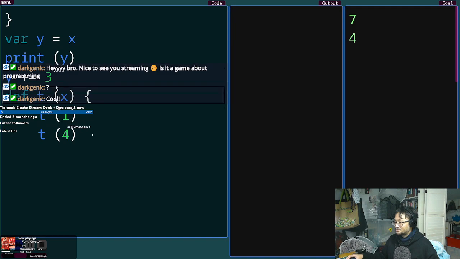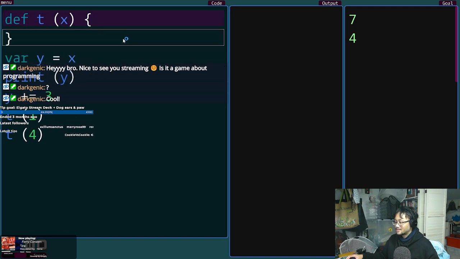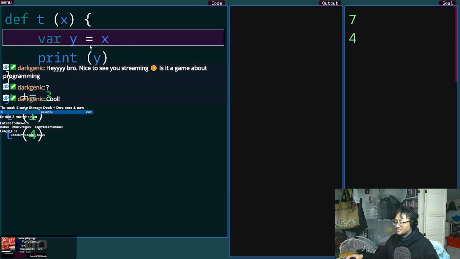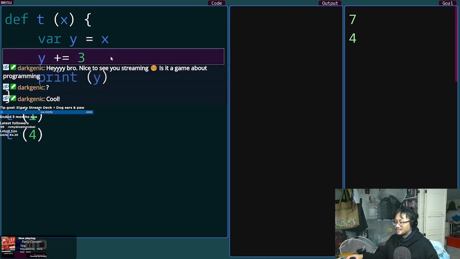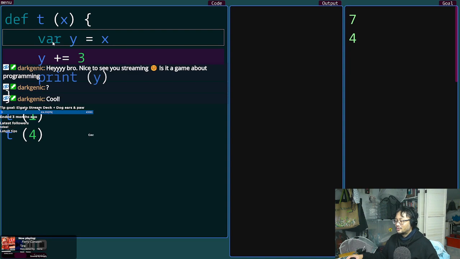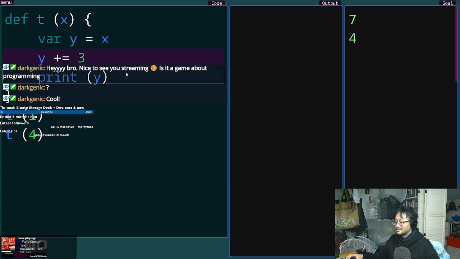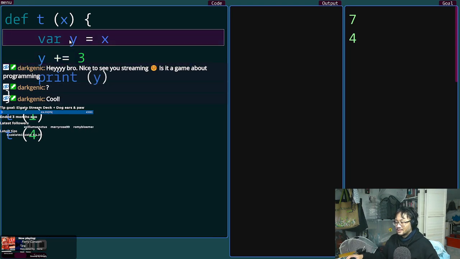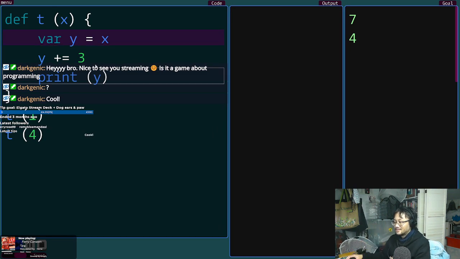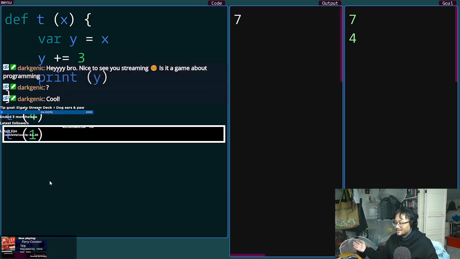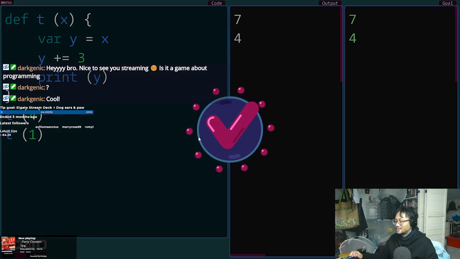Okay, so let's again do it like this. We know that print needs to be here, and we need to do this and this. Why? Because we know the variable y isn't used outside this function, and we already established that definition goes above everything else. So actually, this is too easy, because if we run this now, it's going to be easy peasy, lemon squeezy.